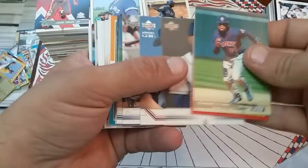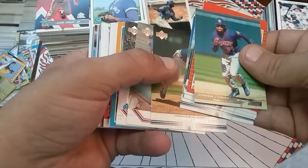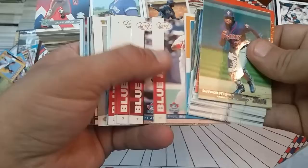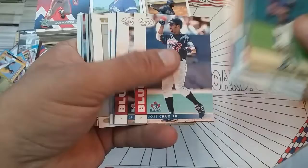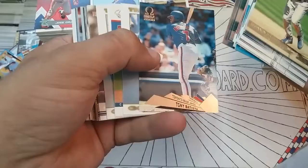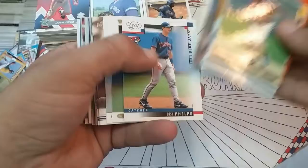Ron Fairly, a couple of those. Brian Grant. I'm just gonna kind of call out the people I know here. Cesar Izturis, that's a good dude. Rico Carty 70s throwback, Upper Deck Decades, Mondesi — Leaf here, 2002 Jose Cruz Jr., David Wells Impact, that's a Fleer from around 2000. Tony Batista Omega 2000, nice little foil stuff on the bottom there, most of it's still there. Josh Phelps Leaf.